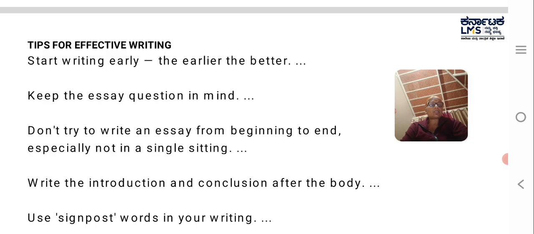You just note down whatever comes to your mind, jot them at one place. So you need not write an essay at one sitting right from the beginning to the end. It is impossible. You write the introduction and conclusion after you write the body of the essay.